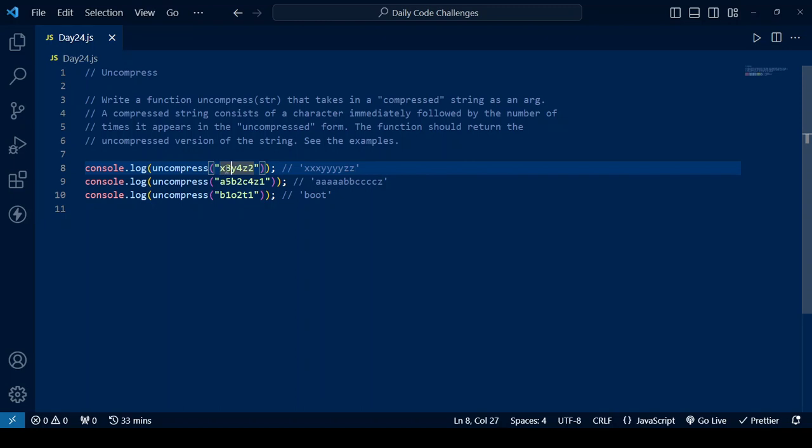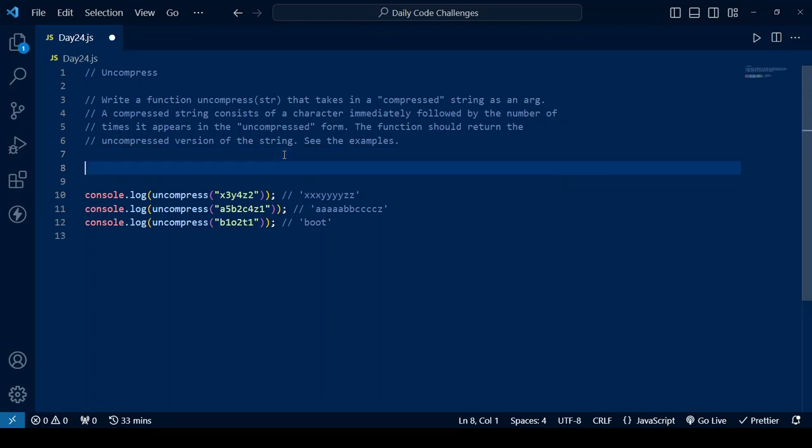That means we are supposed to make a loop that makes the letter x appear 3 times, y 4 times, z twice. So let's head into the code implementation and see how best we can achieve that. This is going to be a bit tricky, but let's see how we can get to the right implementation.